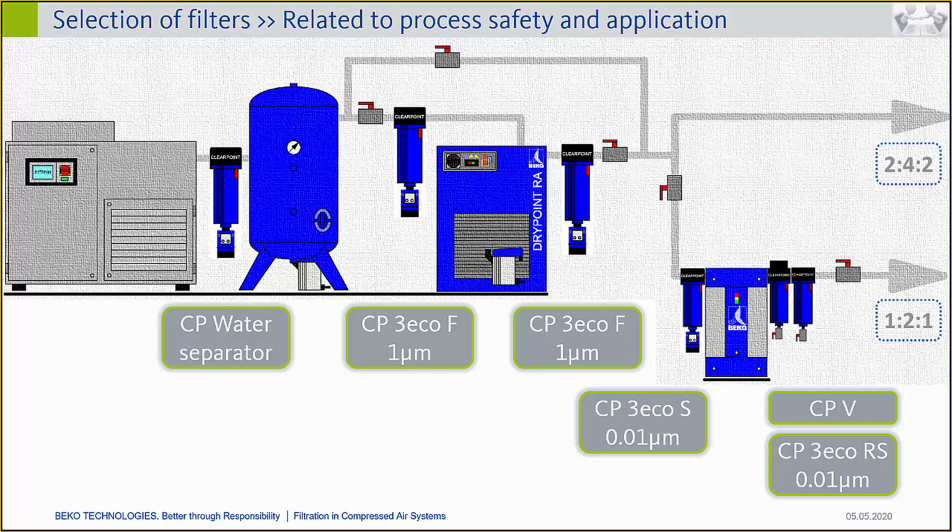I mean, it's not easy to answer that question, because there's always the requirement to run the system with the lowest pressure drop possible. But on the other hand, we also definitely need process safety, which is in many cases the most critical point for the customer. So to absolutely guarantee class 1, would you recommend a sterile filter at the final stage? Because sometimes we find that when we test the compressed air, we cannot always achieve class 1 without sterile filtration.